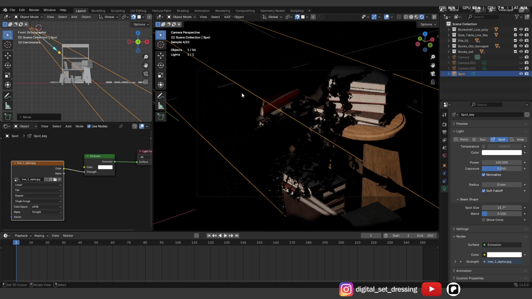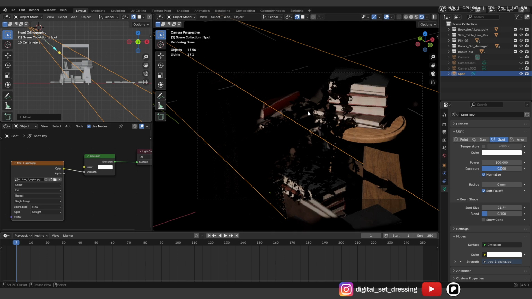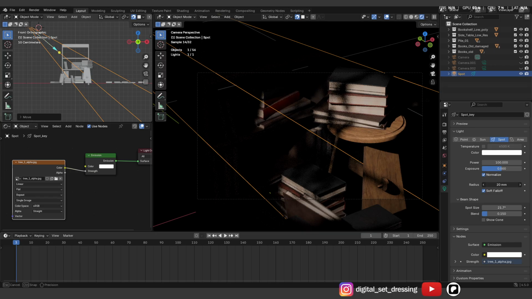So now it's casting shadows on multiple surfaces and it's creating, I think, almost a little bit of a 3D look. So that is more or less what I want. If I push the radius up now, it'll soften that a little bit, like you see in real life. So it's creating these very hard contrasty patches. Settle for about 15 and then create the second spot.